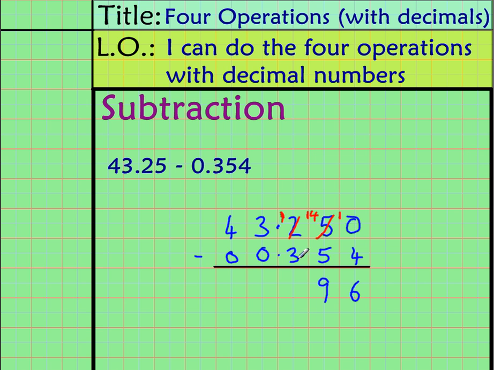Then I've got to do 1 take away 3. Well, can't do it. So if I can't do it, what do I do? I have to borrow from the 3. Turn it into a 2. Make this 11. 11 take away 3. Well, now I'm going to be able to finish this because 11 take away 3 is 8. Decimal point stays where it is. 2 take away 0 is simply just 2. 4 take away 0 is 4. I've got my answer, 42.896. Okay, so again, key point, line up decimal points, fill in any blanks with zeros, and then it's just a case of how good are you with your subtraction skills. Okay, don't forget to put your decimal point back in at the end.